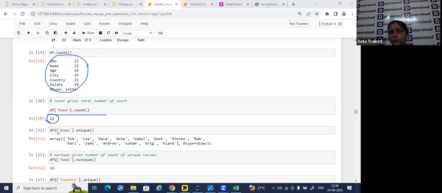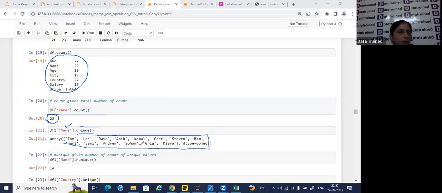Now, I want to understand, inside df1 or df, what the unique names are, because names are there. It could be unique names, and certain times names like Kamal or Anik are repeated also. Because 22 rows are there, maybe 2 students have the same name. So I want to understand what the unique names are. Here it is giving you these are the unique names.